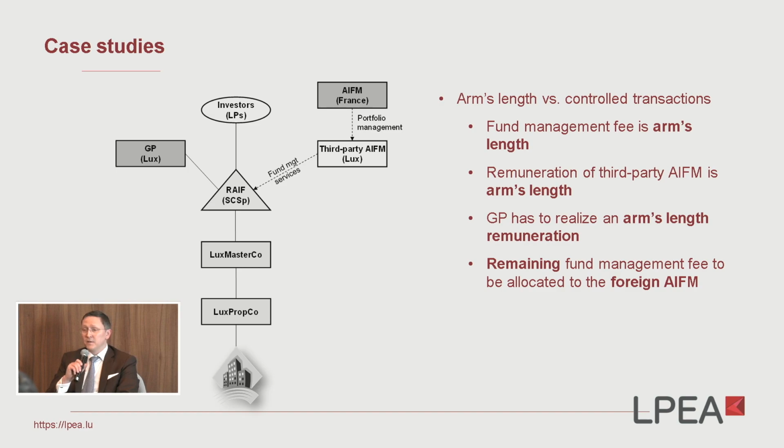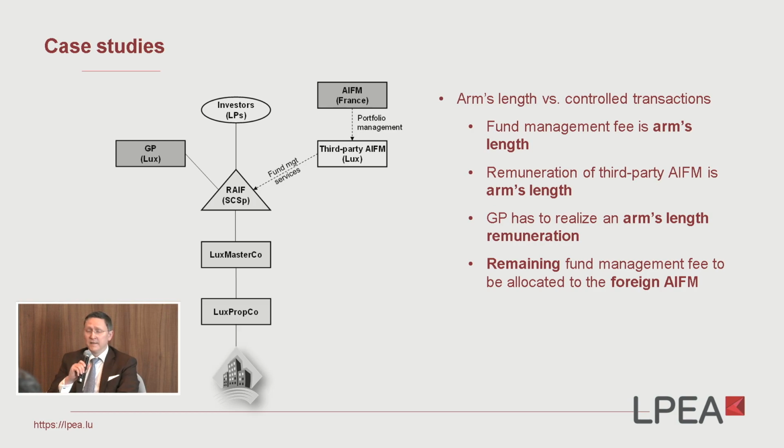So if you now look at what the transfer pricing analysis would look like in this very case, first of all, as already mentioned, the overall fund management fee that is paid by the investors is deemed to be arm's length because the investors are third parties to the asset manager. So let's assume we have a number of 2% of the assets under management, just for the sake of discussion. Then the next question is, what is with our Luxembourg third-party IFM? Here we can also make the case that as it's a third party, the remuneration that is negotiated between the third-party IFM and the Luxembourg fund is deemed to be arm's length.